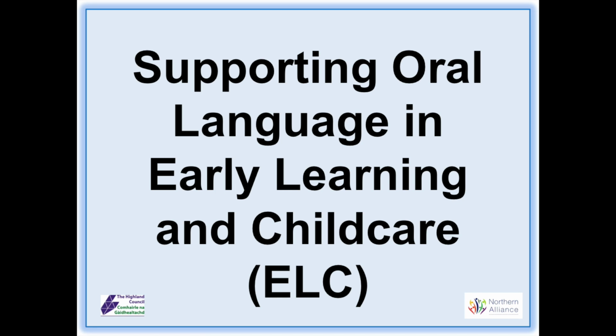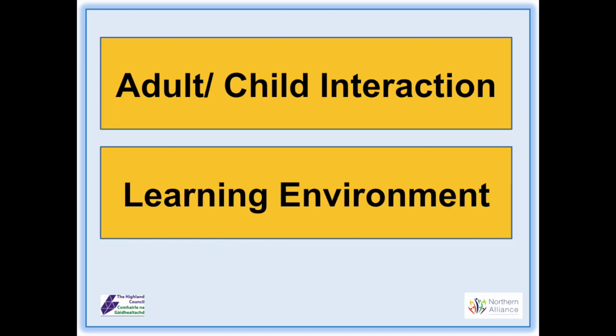and talk together. There are two elements to consider when reflecting on our provision in early learning and childcare. The first is around the quality of our adult-child interactions. Separate to this training are our Words Up Early Interaction Key Messages. The Words Up Early Interaction Key Messages have been developed to support quality adult-child interactions in the home environment and in early learning and childcare settings and schools.